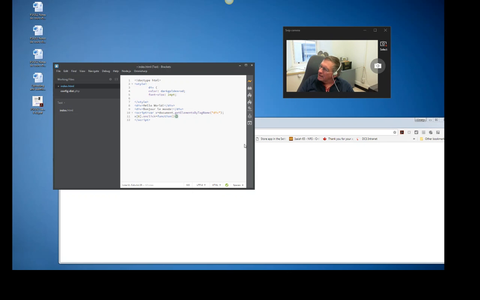As x of 0 dot text, and this is helpful. Text content is what we're looking for, equals. Now you know what text content is, of course. Here in the div, that would be the hello world. So we want to make that something different, which will be farewell cruel world. And there.